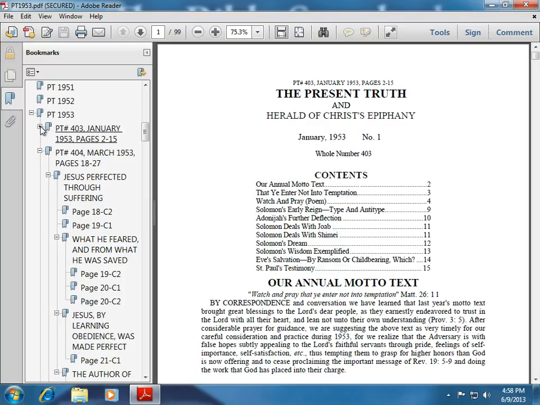Notice that now we have the very next issue directly located under the January issue. In this case, it is the March issue. Now also notice that the bookmark for each issue will tell you the page numbers contained in that issue.